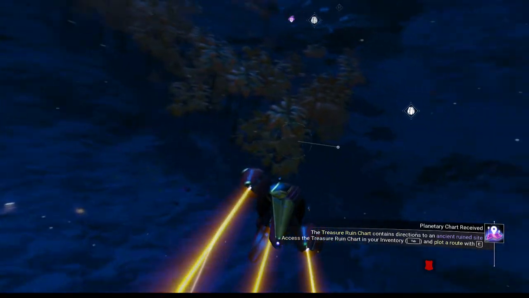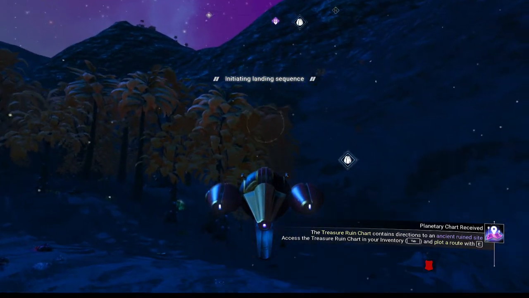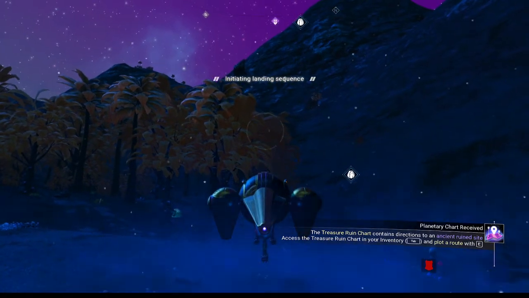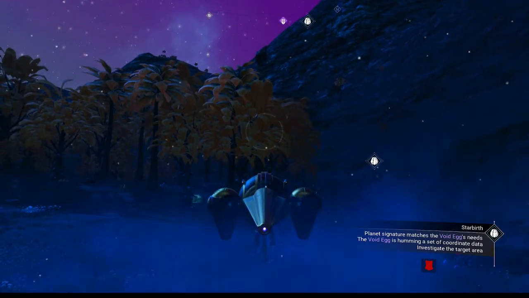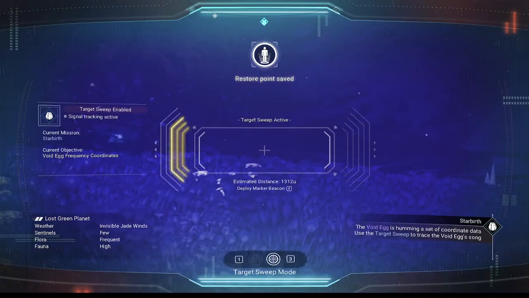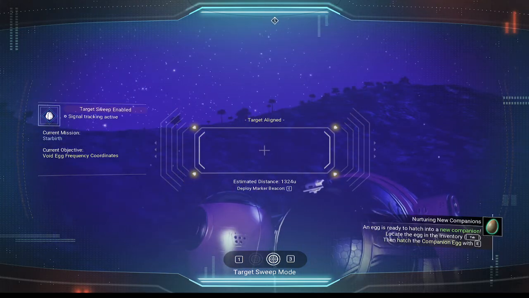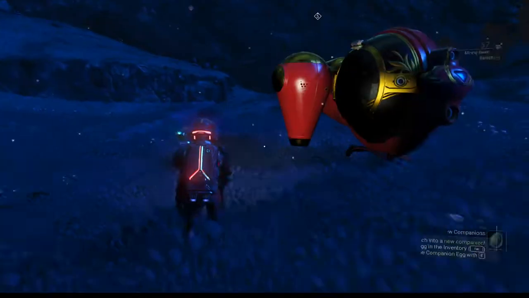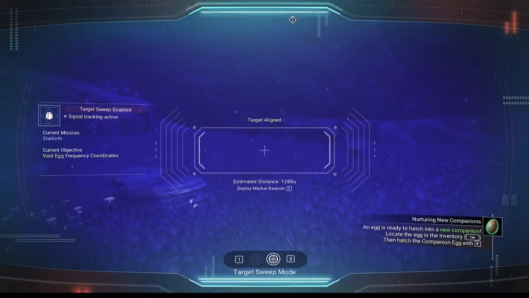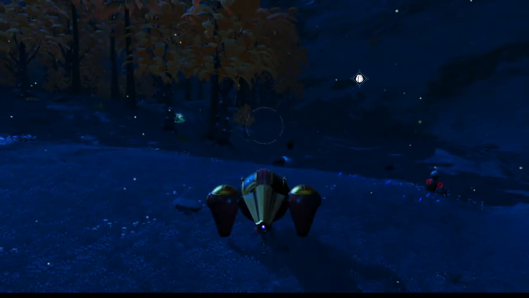Alright, let's land nice and close to that thing. Maybe the new visor will work now. It's probably going to be up this hill. Alright, how close are we? We are very far away still, and not even remotely in the right direction. This is the way we came from. That's the way we came from, basically. Okay.